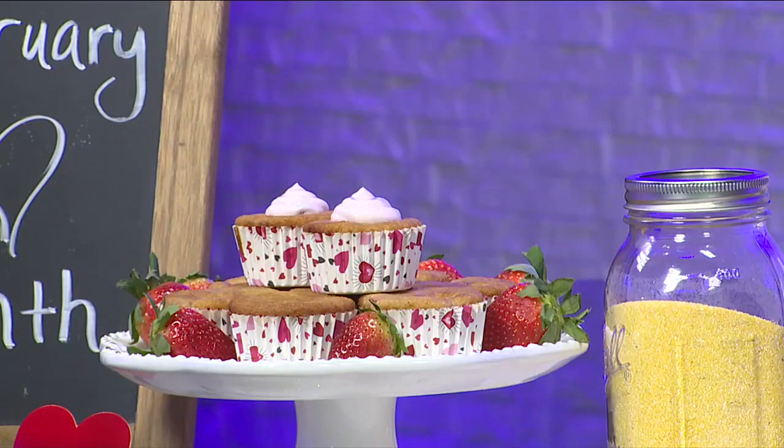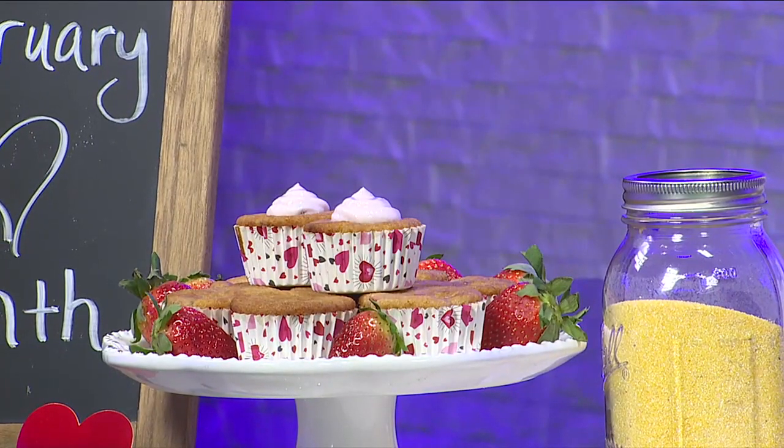But I do want to share with people, if they're not familiar with the DASH diet, DASH stands for Dietary Approaches to Stop Hypertension. So it's known for helping to lower blood pressure, and it's even backed by science. Studies have shown that people who start the DASH diet, even after 2 weeks, can see improvements in their blood pressure. Oh, wow. Yeah, and that is the power that food has.